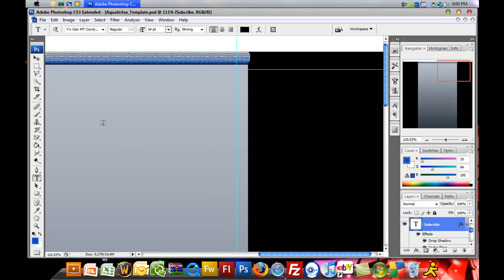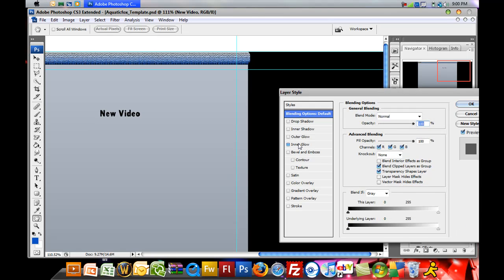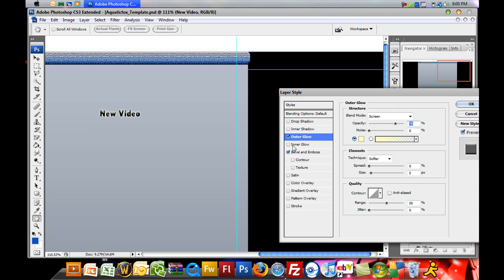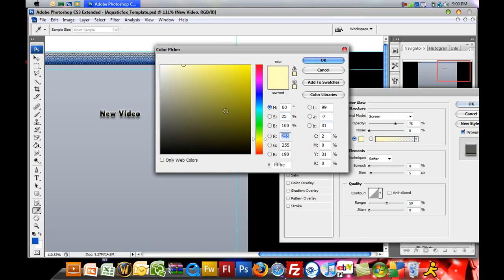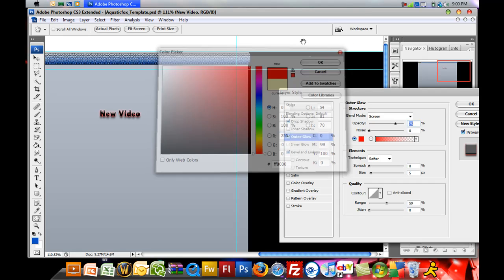I'm gonna go ahead and put new video. Alright, now we're gonna go edit it again. Layer style, outer glow, bevel and emboss, drop shadow, and outer glow. This time let's make it red.